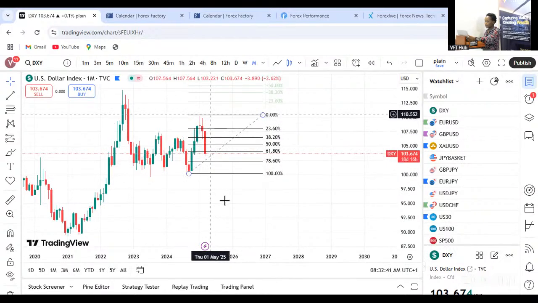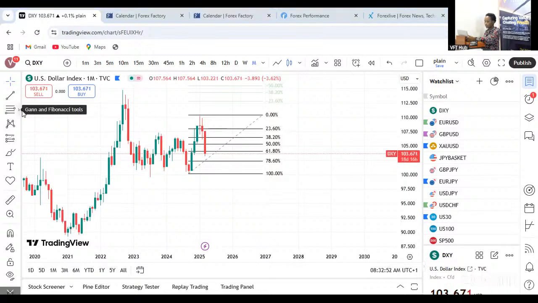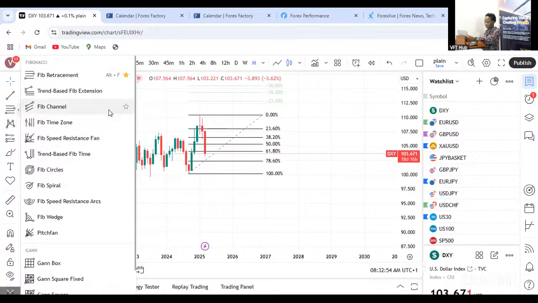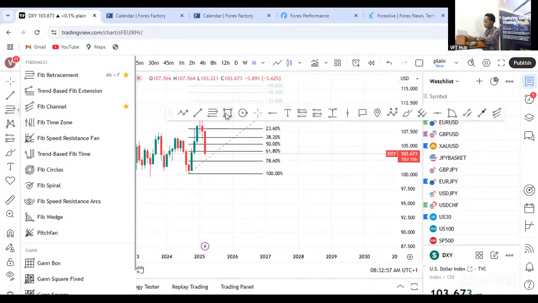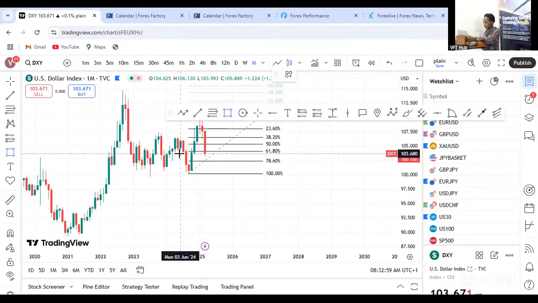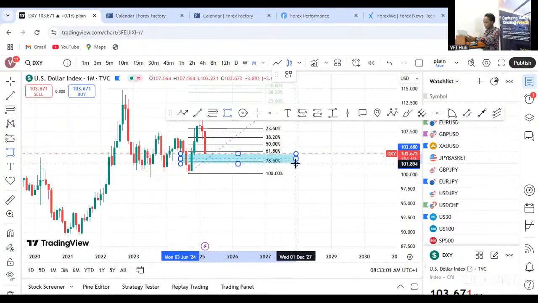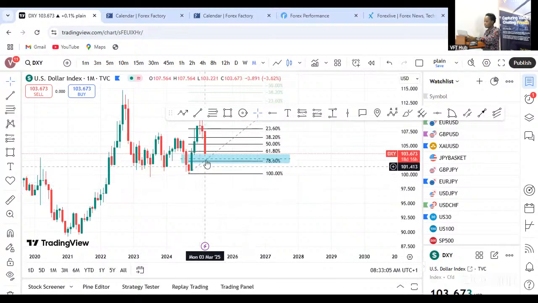So this is what I have now, and in between this, I see an IOFED down below that could attract price to itself. An IOFED is basically having two fair value gaps that are very close or opposite each other. So I'm going to go ahead and draw that out right here. And you can see that price has now traded into this zone. We marked this out on Tuesday saying that there was a high possibility that price was going to be drawn into this level, and it has.